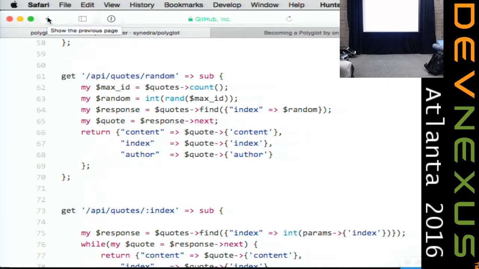In Perl, I'm using Dancer. Once again, Catalyst is the web framework that most people are aware of, and it is a behemoth. I mean, it's quite a good web server system. It can do many, many things, but it doesn't do little things very easily.